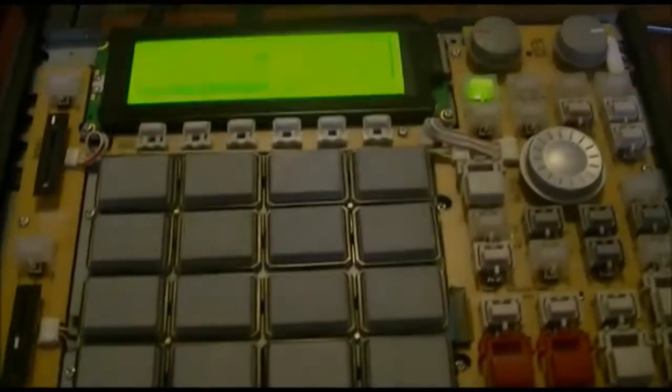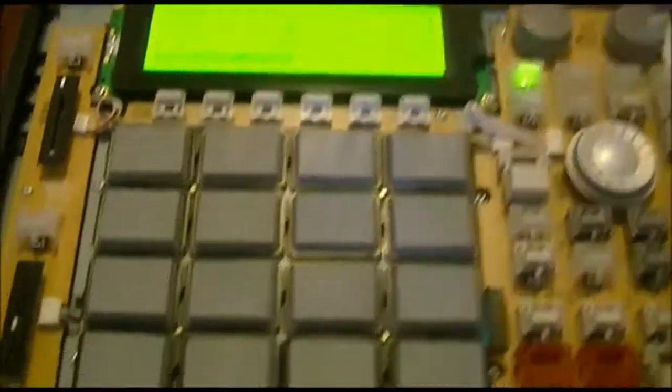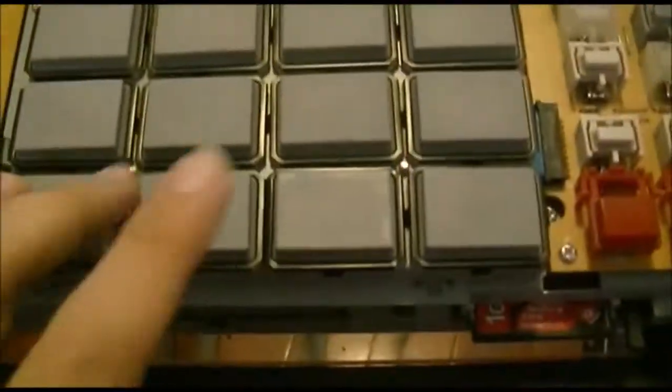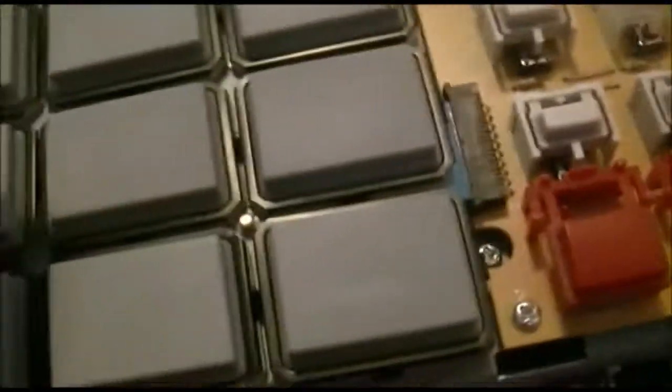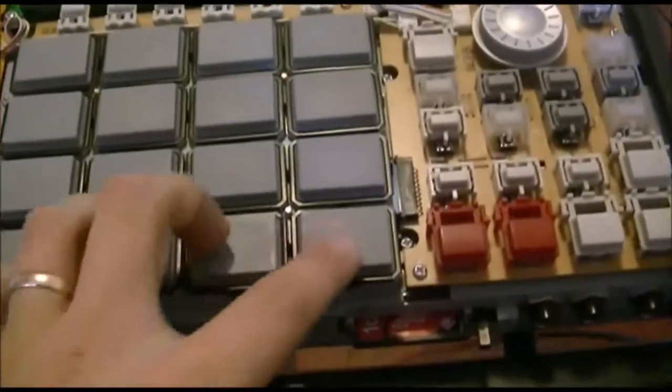It is many hours later. I've had to reopen this guy up a couple of times and fiddle around with all of the pads to try and get them all to work properly. As you can sort of see here, you can make it out thanks to that amazing glare. Anyway, they're working pretty much. Some work better than others. I'm not quite sure what the difference is between some working well and some working less well.